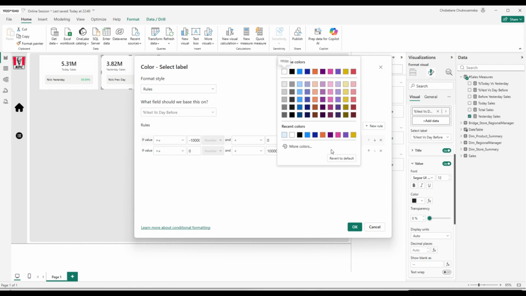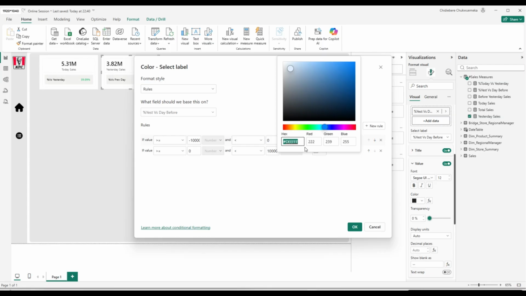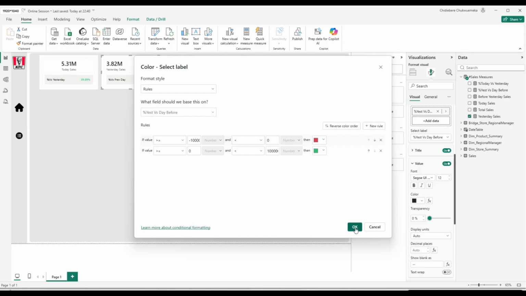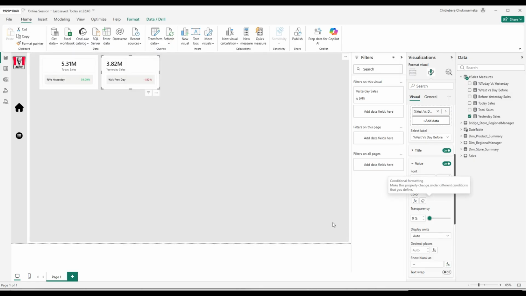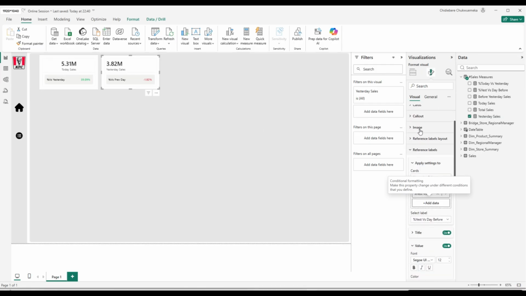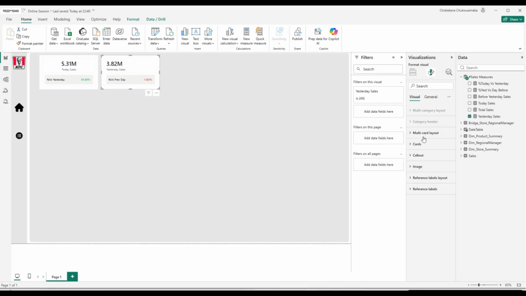So percentage of yesterday versus the before. So this is what we call it. Use the divide function.